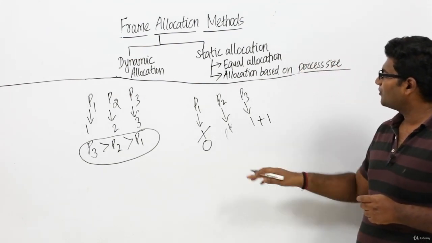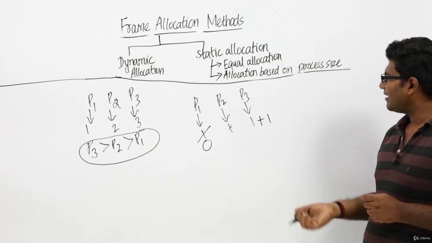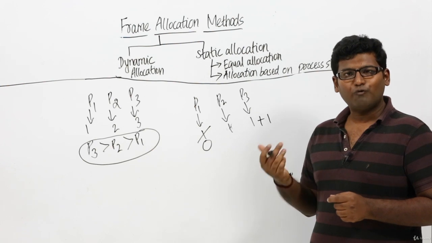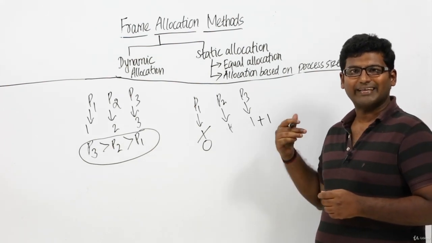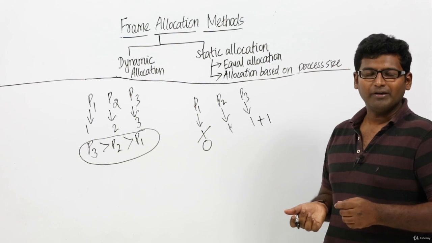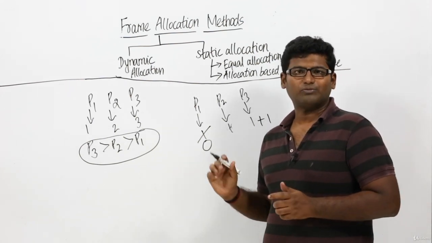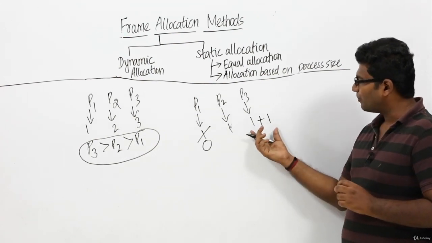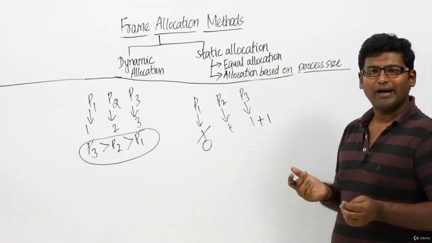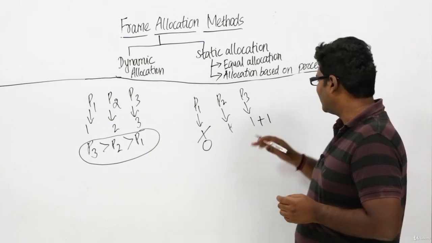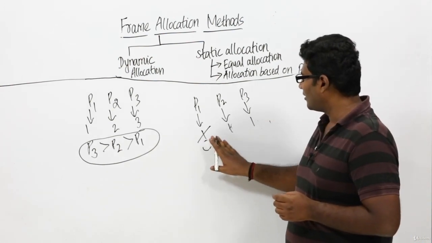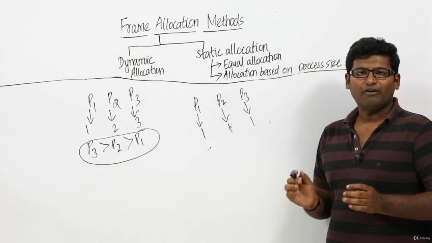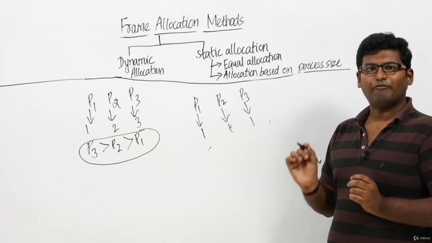In order to complete execution of process P3, we might need more than one frame in the RAM, right? Which means we might have to have two pages of process P3 at the same time in the RAM in order to execute P3. Else it will lead to thrashing, right? We have seen what is meant by thrashing. Now if that is the case, we need to allocate two frames to P3, but unfortunately we don't have free frames. See, let us assume we have allocated one frame to P3 and one frame to P2, right? Now let us assume that during execution, we have come to know that process P3 needs one more frame.